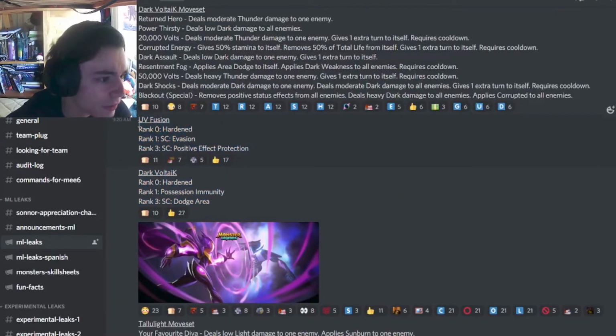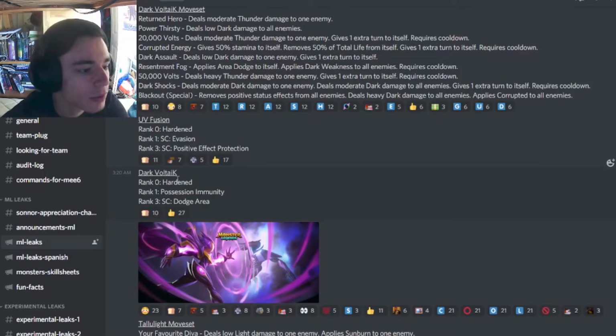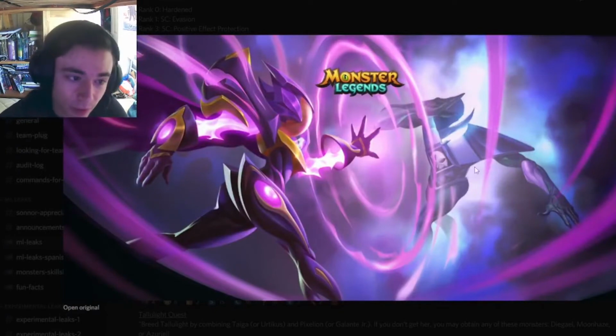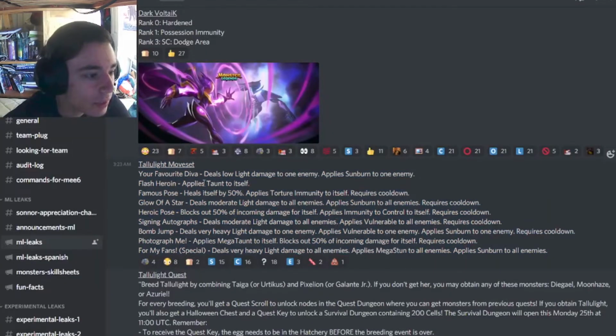So at rank 0, UV Fusion has Hardened. At rank 1, she has Status Caster Evasion. At rank 3, she has Status Caster Positive Effect Protection, which is pretty good. And then Voltaic has Hardened, Possession Immunity, and Dodge Area, which are all pretty good. And then we have a new loading screen, which has Dark Voltaic and UV Fusion fighting, which is a pretty cool looking loading screen.